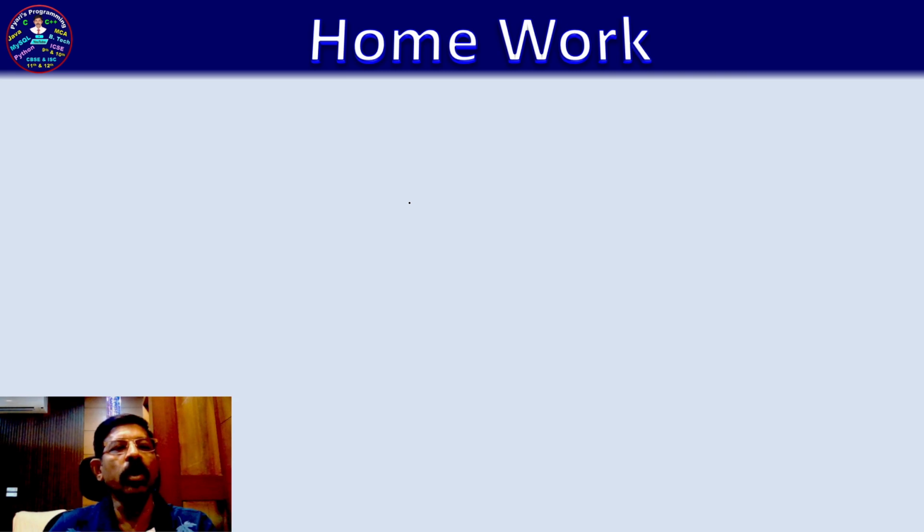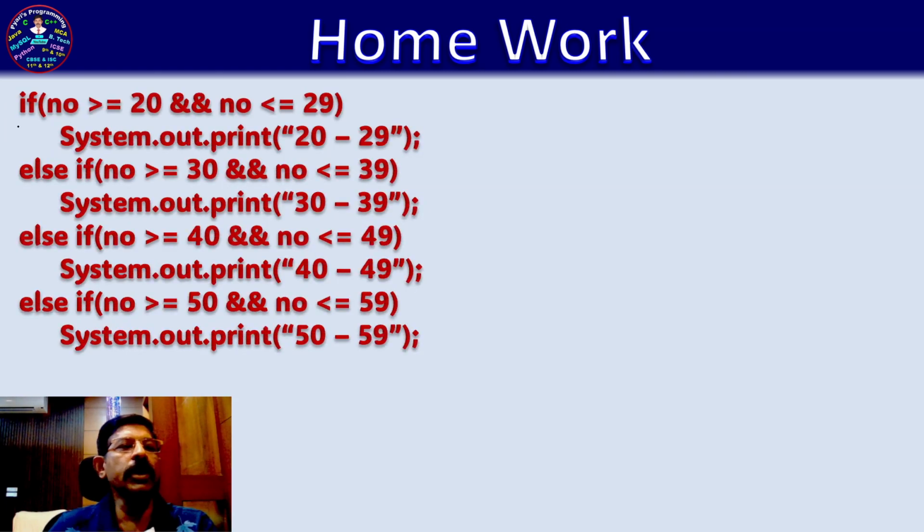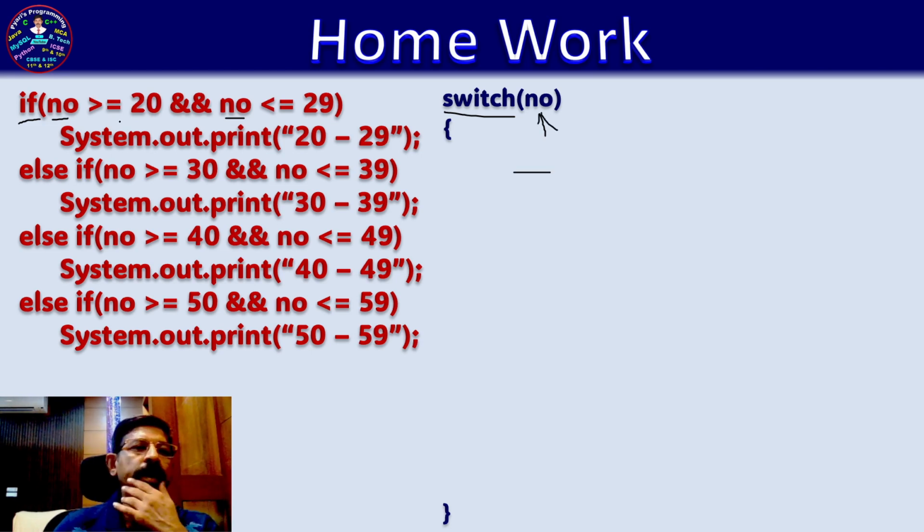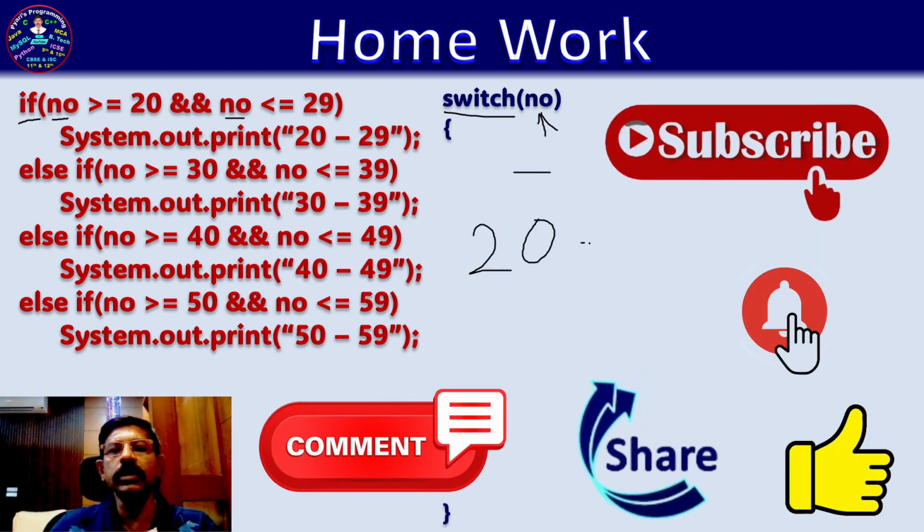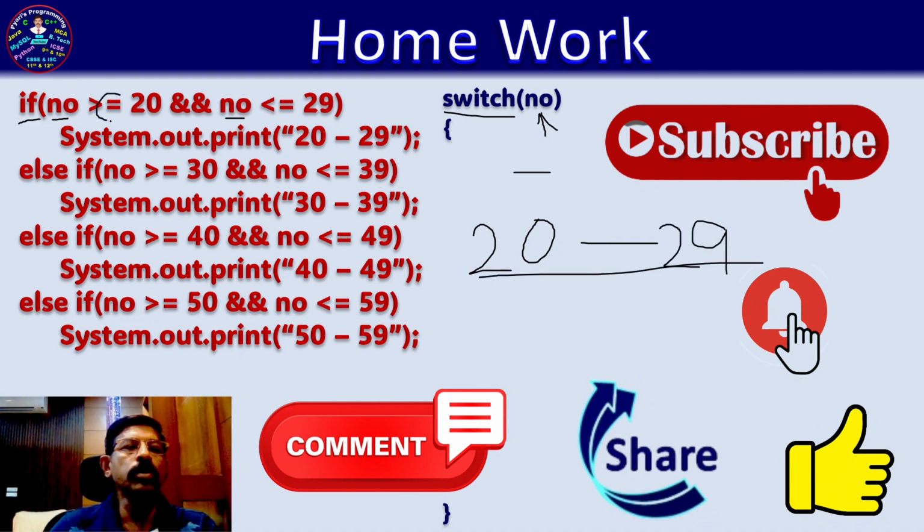Now it is the time for homework. Let's see the if condition, and it is quite clear that we have learned that the if keyword has to be converted to switch, and whatever variable is used in the condition, that is NO, I will use the variable NO over here, and after that the case constant has to be given. But here the range generated is 20 to 29, but it is a very big range. Equals to is also there, 20, 21, 22, 23, 24, 25, 26, 27, 28, 29, because 29 is also included.